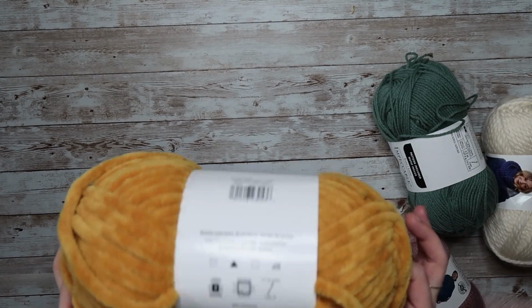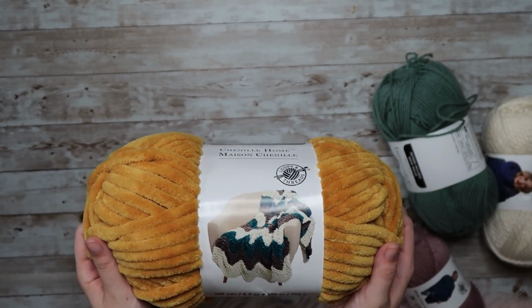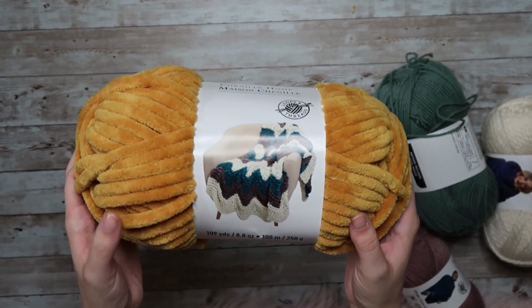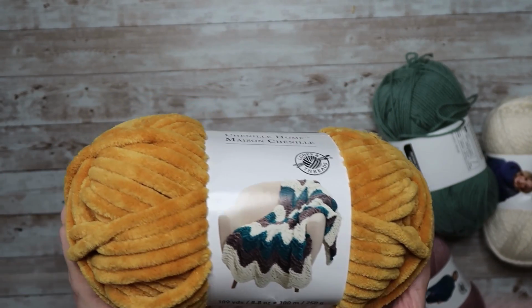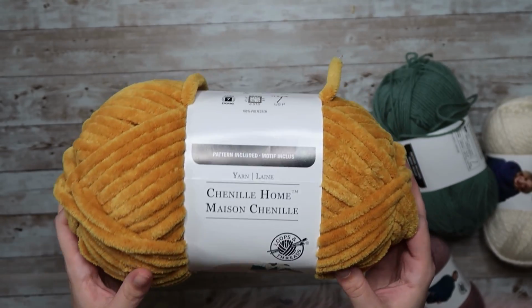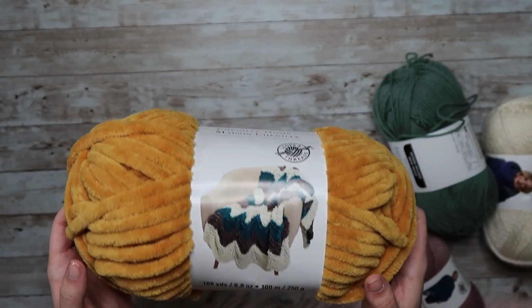I do love this though. I think this would make a great cardigan. It's great for blankets. It's their version of the velvet yarn, but it's a thick, huge, chunky yarn. I've made a stuffy with this and my kids did not destroy it, which if they can't destroy it, then it stands up pretty well.